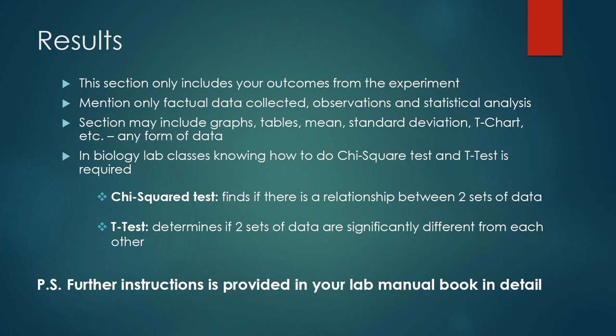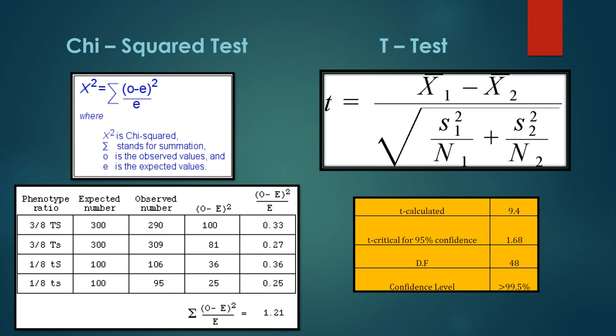Yeah, that's a good question. The reason we need to do this is because the chi-square test and t-test analyses actually show how valid or invalid your results are. It helps identify if what you did makes sense or not, and how significant your values are based on your observations and how much the expectation is. The next slide gives you the formulas for finding the t-test, the chi-square test, and the standard deviation, and it just gives a sample overview of it.